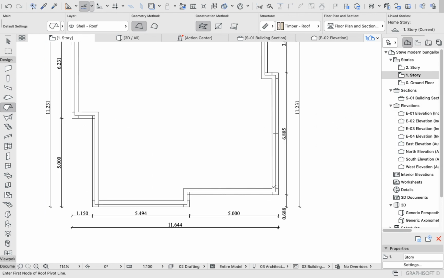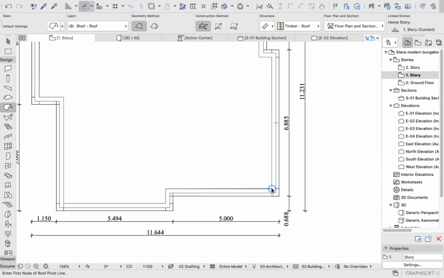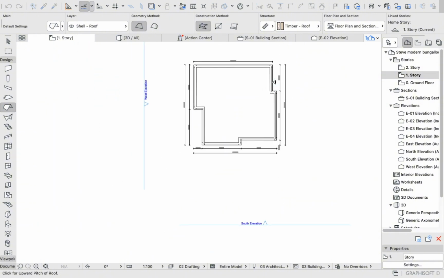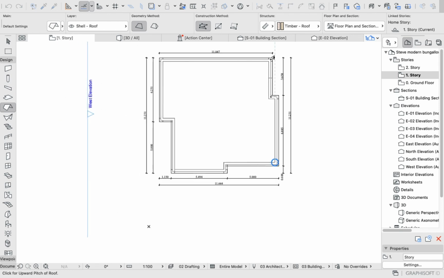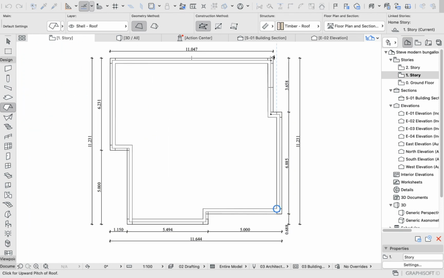Okay, I'm going to draw a line here. If you take note, when you're drawing the complex roof, you usually just draw it continuously. But when you're drawing a single plane roof, you can't go continuous without selecting where you want your iron sheets to slope to.